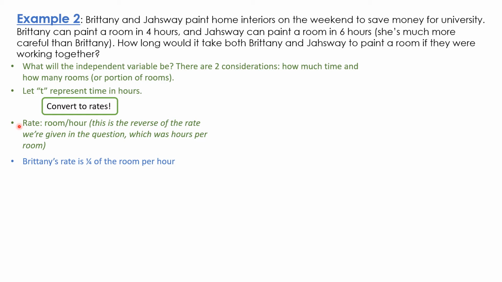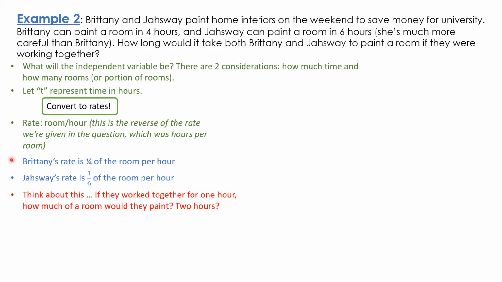If she can paint a room in 6 hours, then what I really want to know is how much of the room can she get done in 1 hour? If I only give Jazzway 1 hour, how much of the room is she going to get done? 1/6 of the room she's going to get done per hour. So I'll think about this.